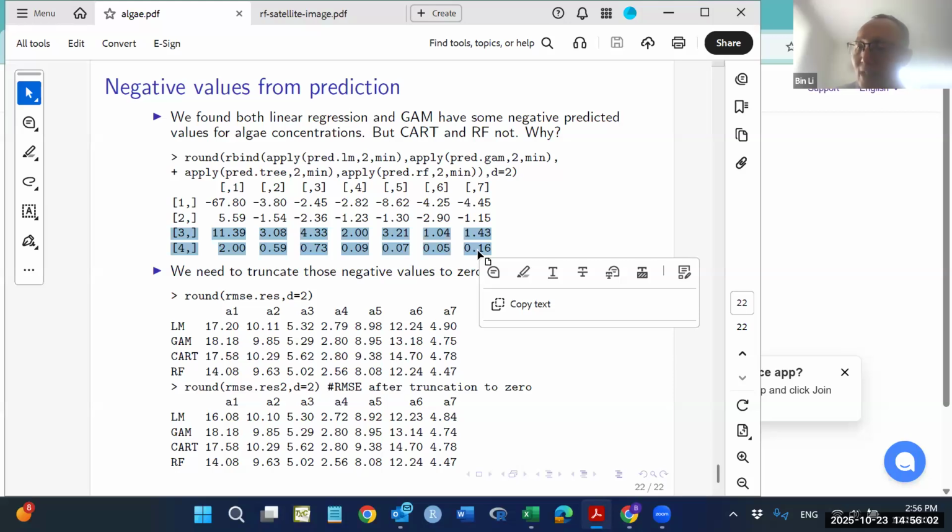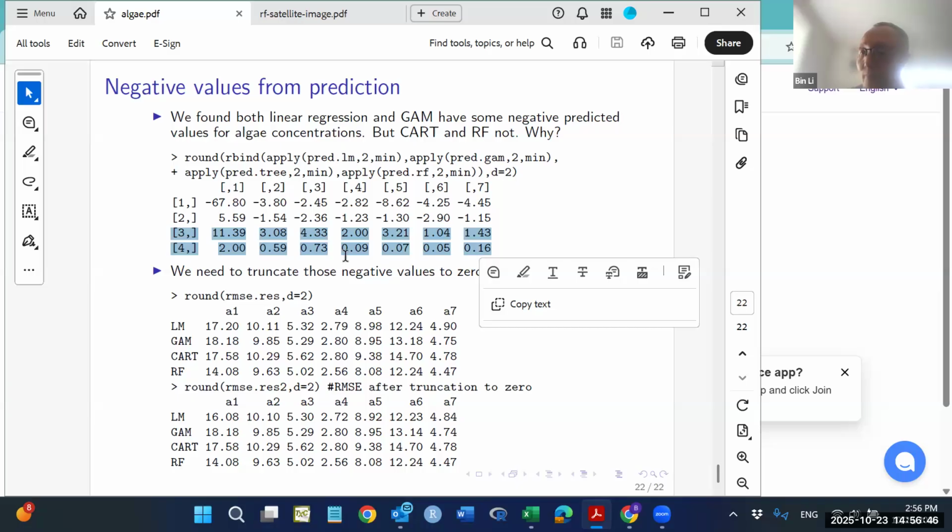So now you can see what is the good thing for the tree. Tree fits the model using the average of the response. It will not extrapolate a lot. But the linear model and the GAM can extrapolate a lot. Remember extrapolation? Extrapolation means that when the data is outside the range of the training data, then when we make the prediction, it can be extrapolation. The linear model and the GAM suffer from the extrapolation problem, while the tree-based method like random forest does not.